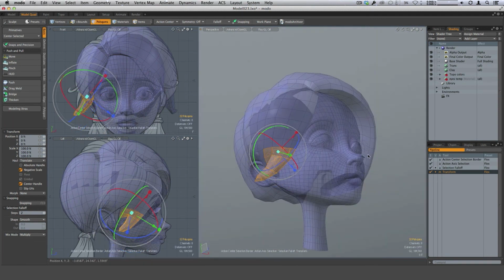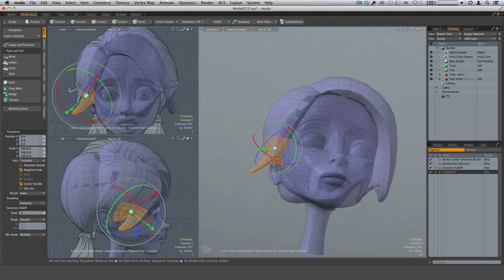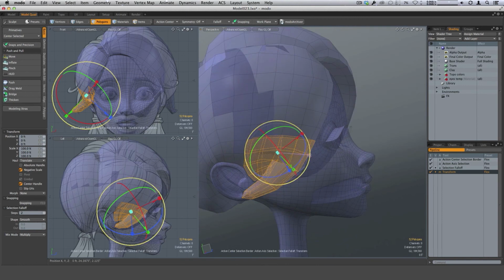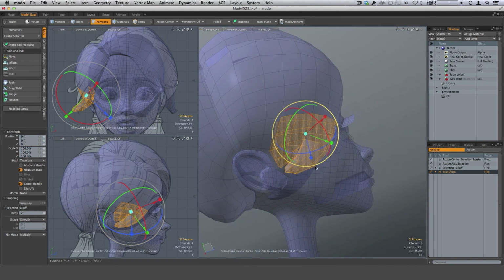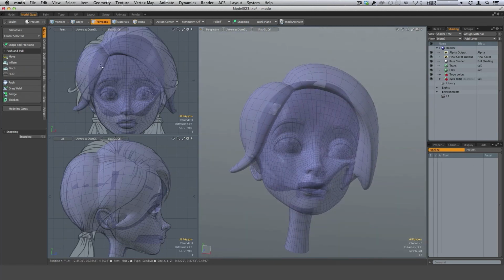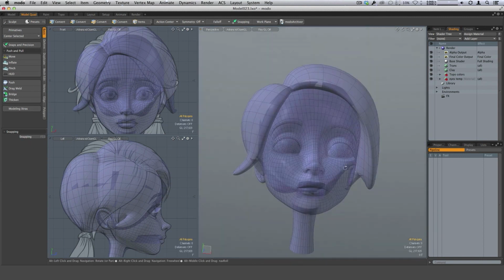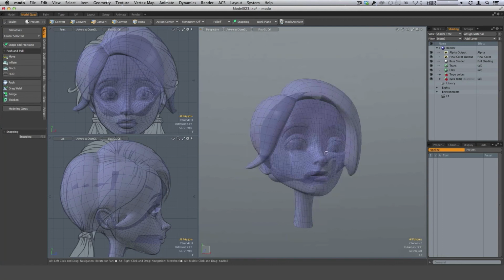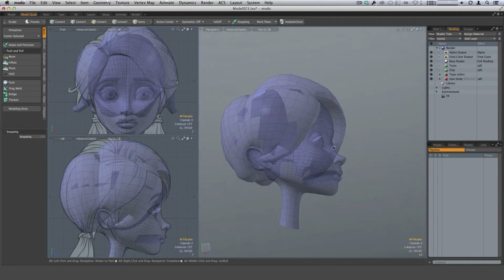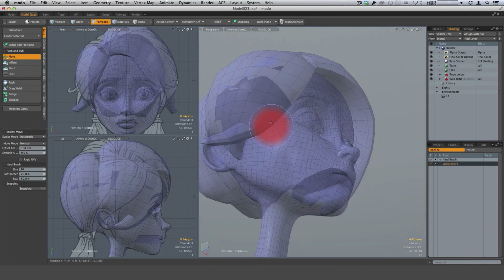Alright, so Shift up arrow. We're going to grow that selection just a little bit and then twist it. Just like that. Alright, and that's a pretty good start. You can see I kind of changed the direction. We went in a different direction there. I might change my mind later. It just depends on how it looks when we start to finish out the hair. But I think for now we're good to go. Going to come back with the move tool and just reestablish this edge a little bit more.